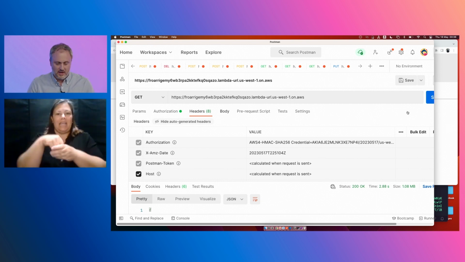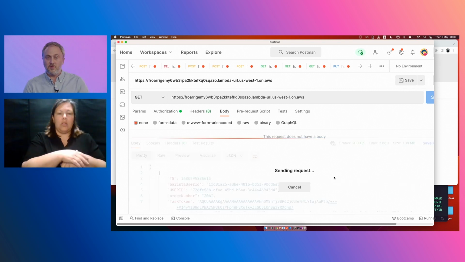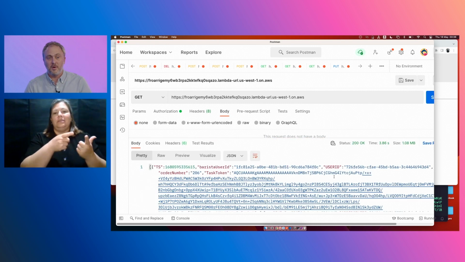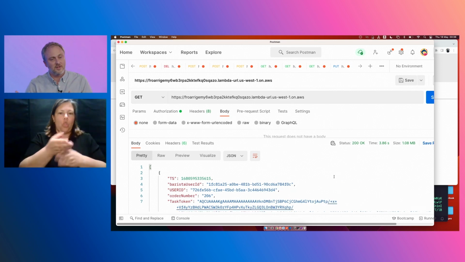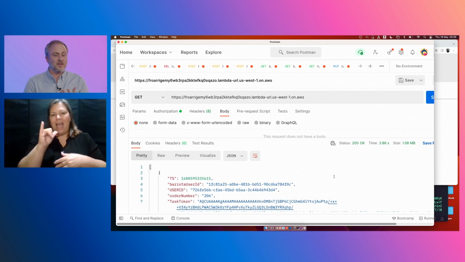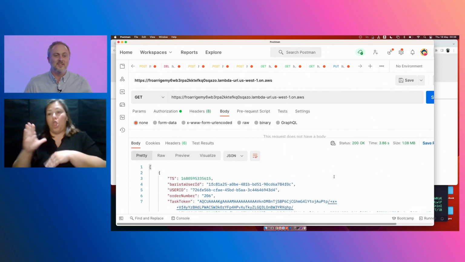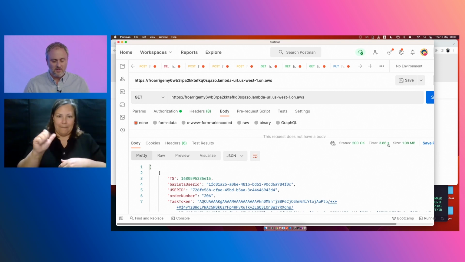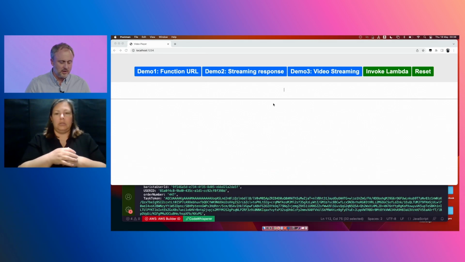And now I'm going to go ahead and make that call. You can see it's going to take a few seconds because this is essentially a cold start of my Lambda function, right? You remember, it's going through that front-end API. It's finding an execution environment. It hasn't found one because I haven't run this for a while. It's spun one up, run the code, scanned the database, and returned that to me. It's taken more or less 4 seconds, and it's about 1 meg, right? So a really simple way of invoking my Lambda function. I'm going to go back to my slide and show you what I'm going to introduce next.